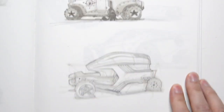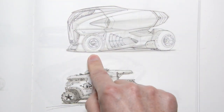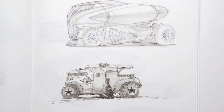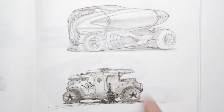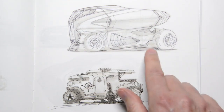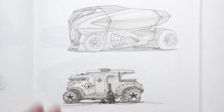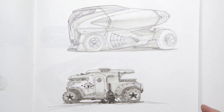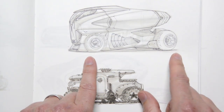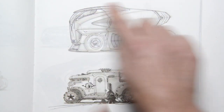These are all done with my typical technique, which is blocking with a light Copic marker and then coming back with ballpoint pen. This is a High-Tech C pen over the top of a loose marker sketch. I usually start with like a zero. By the time I'm done, you don't really see all the underdrawing, and it allows me to explore without worrying about ruining a drawing by putting too much construction line in. When you scan it and do a level adjustment, sliding the white point down, you can get rid of almost all of the light marker work and be left with a pretty clean line drawing.